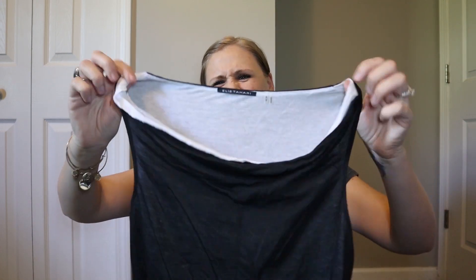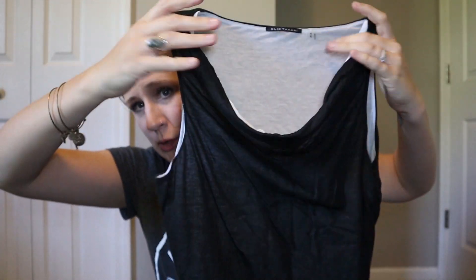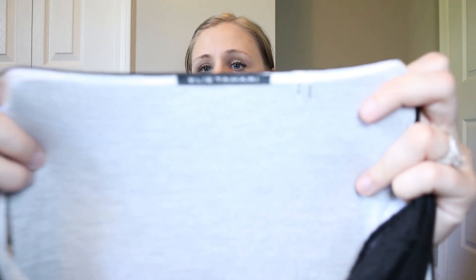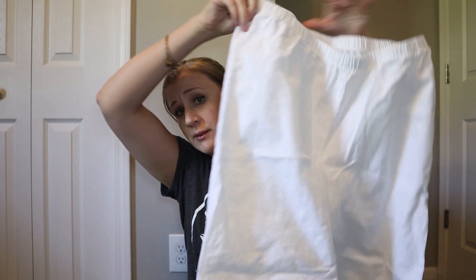Next is just a basic career top — black with a white underlay visible because it has almost a burnout look, and a kind of scooped draped neckline. It's Elie Tahari, which is quite high-end and very expensive at retail. Size medium. Next is a pair of Hot Cotton white wide-leg linen pants, size extra large — these were on the dollar rack. These do pretty well for me at around $20 to $25.